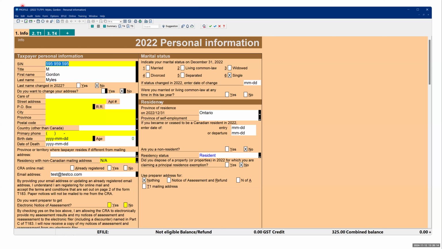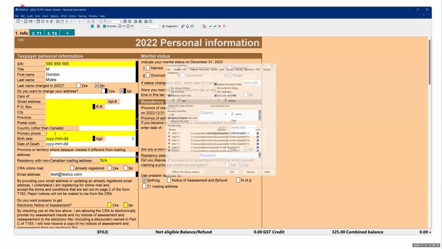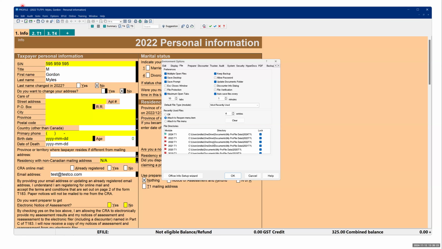when I would go and open another file, let's go back to that options window. When I would try to open another file, ProFile would look in the location where I saved that last file because I did not check the box that says lock. And so very important to lock that location down.